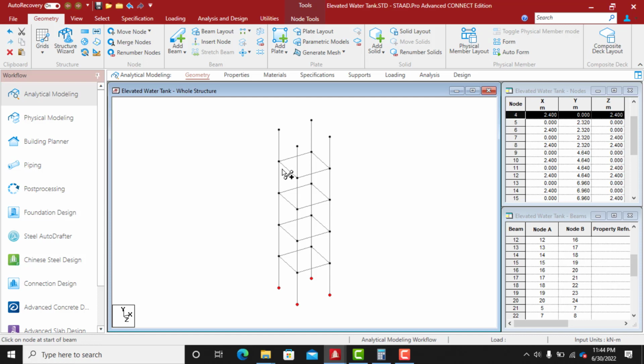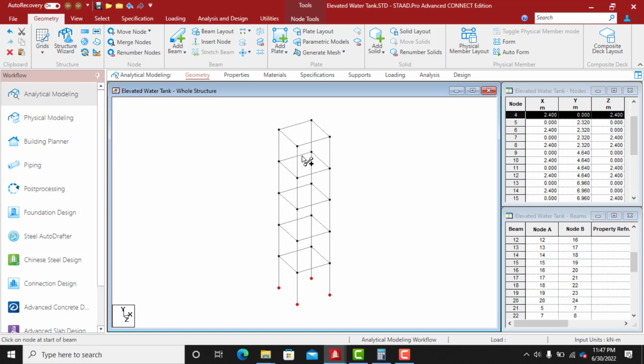Then at this final point, we go this way and this way. Then this is our main beam.